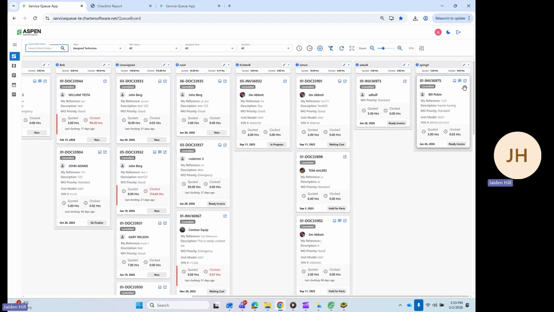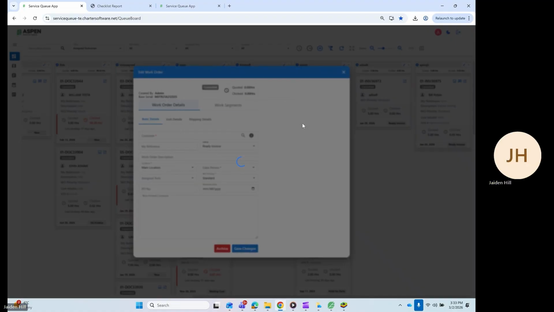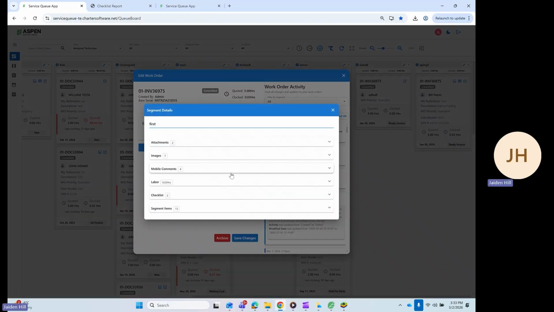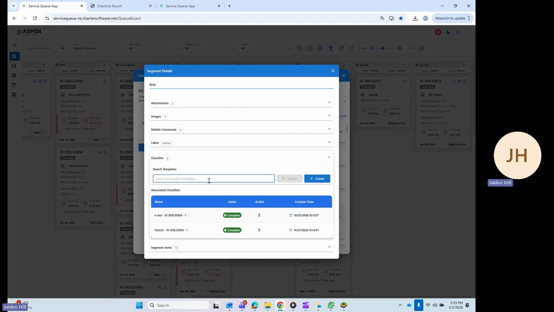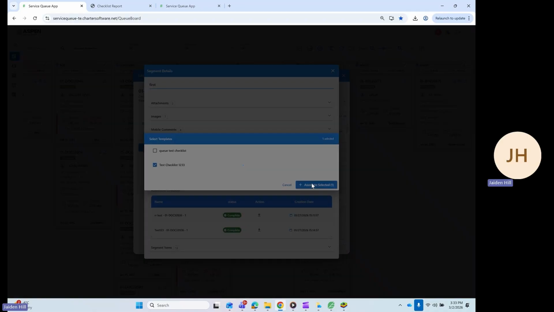So how that would look, just to tie everything together, we would come into service queue and go to our segment and come down to checklist, and we'll search for that template we just made. Associate the selected, so that's going to assign it.